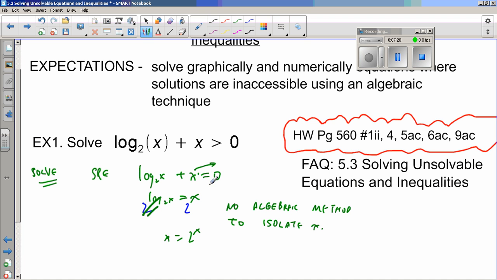Well, didn't we do stuff like this yesterday or the day before? That was when it was a product, remember. Products are great to solve because I can bust it into its pieces. I could bust this into a logarithmic piece and a polynomial piece, and all was good. I could handle that. But this one, we are stuck.